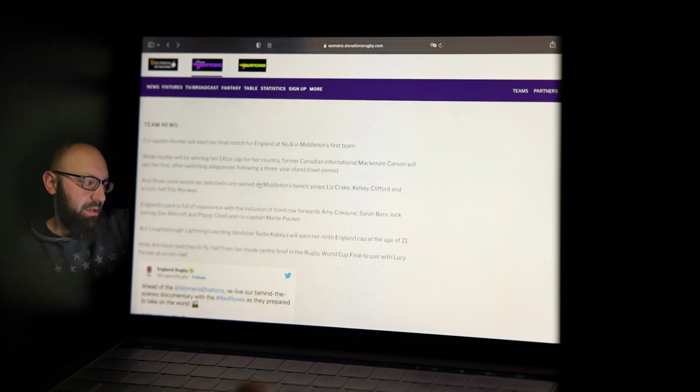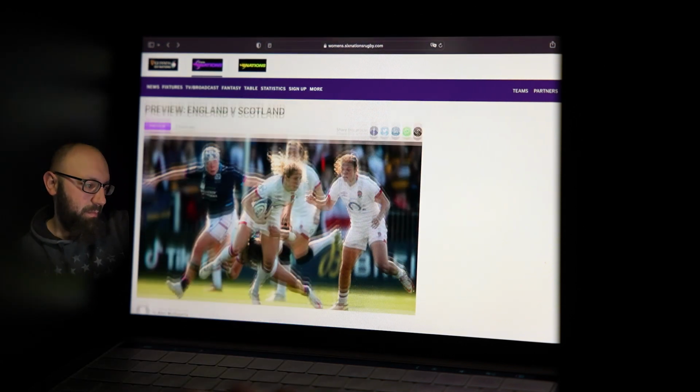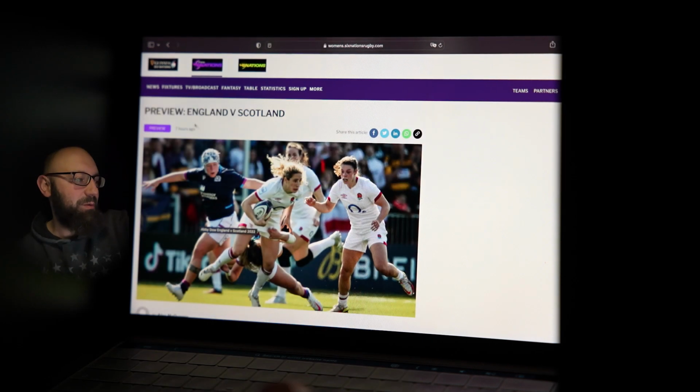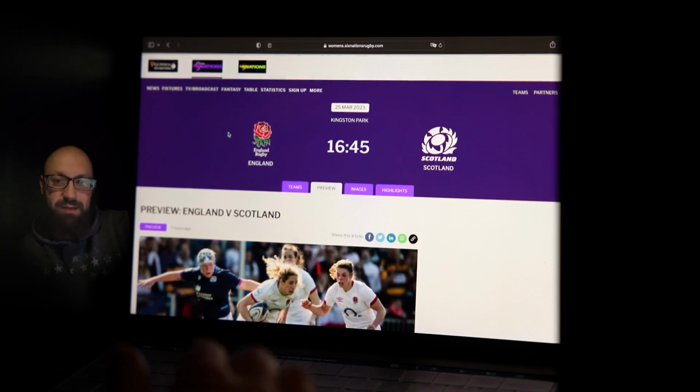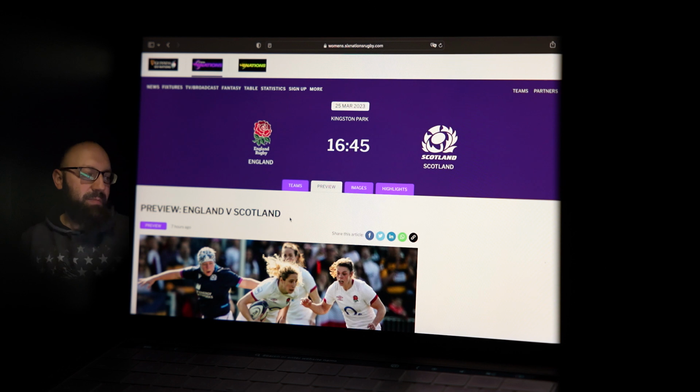Preview. Okay, I guess you get very well prepared for the match. This preview was posted 7 hours ago. That means that this morning, one day before, you wouldn't have this information. So I believe that it could be better. You could have some information at least here, and then maybe add it and update later on. But, well, it is what it is.